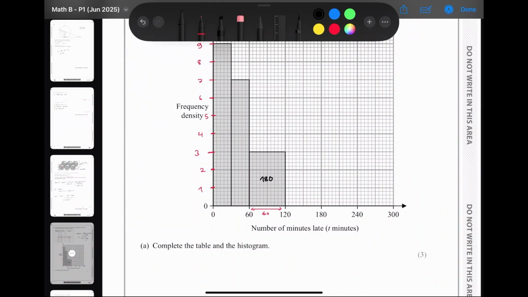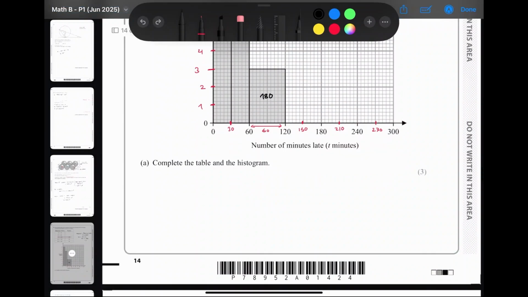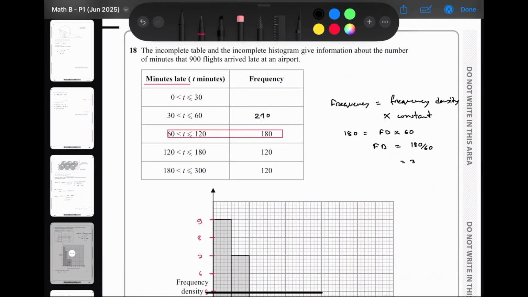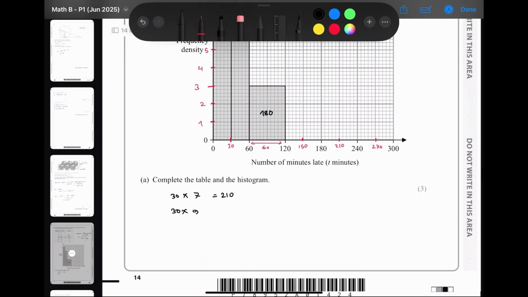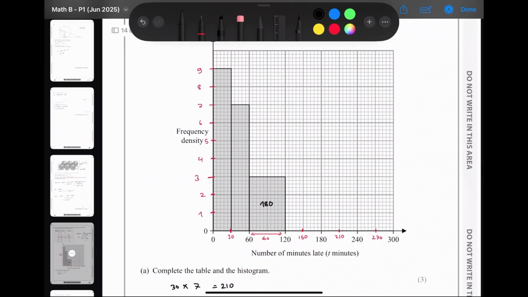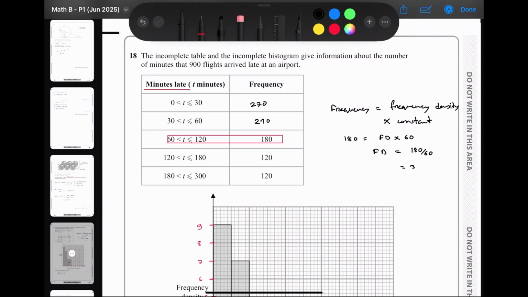Since we can see the range of 60 is varied by 2 blocks, it is common sense that each block represents 30. Now we will go ahead and label the minutes at each block. So from the graph and the table, we will find the blank values. After that, we will complete the graph.